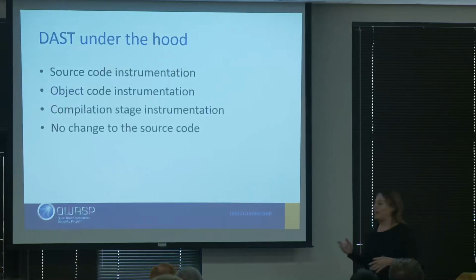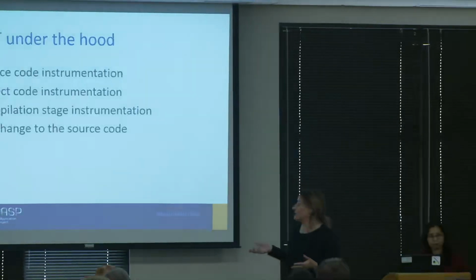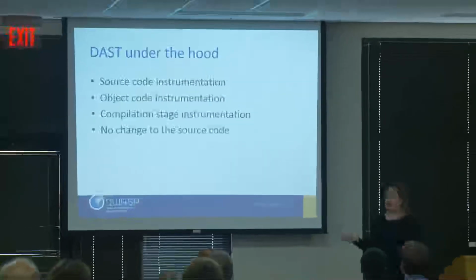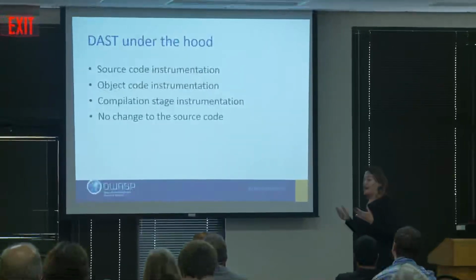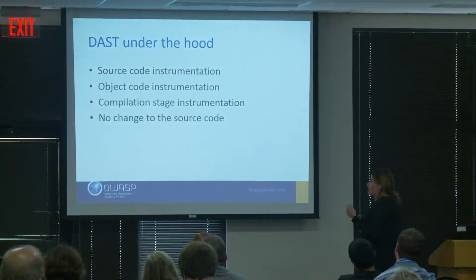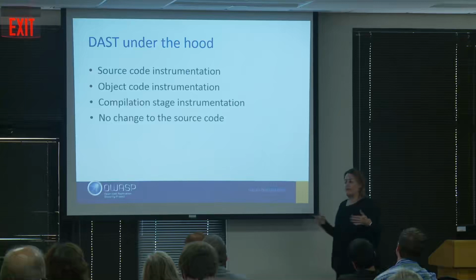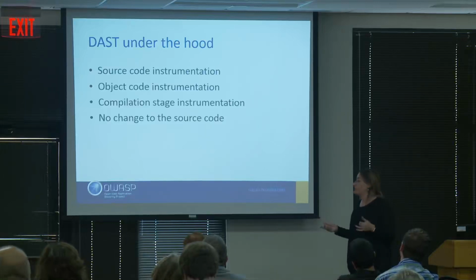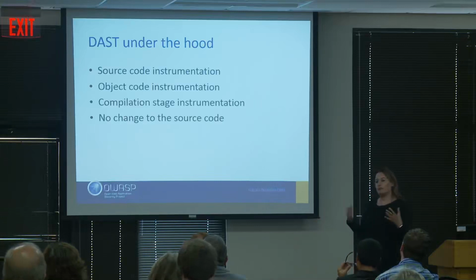So a little bit about how DAST tools work. The first three approaches are not pure black boxes because they actually do need access to your code or to your libraries. So the first one is source code instrumentation. That means the DAST tool will actually add pieces of code to your source code and use that code to expose data it needs to know.